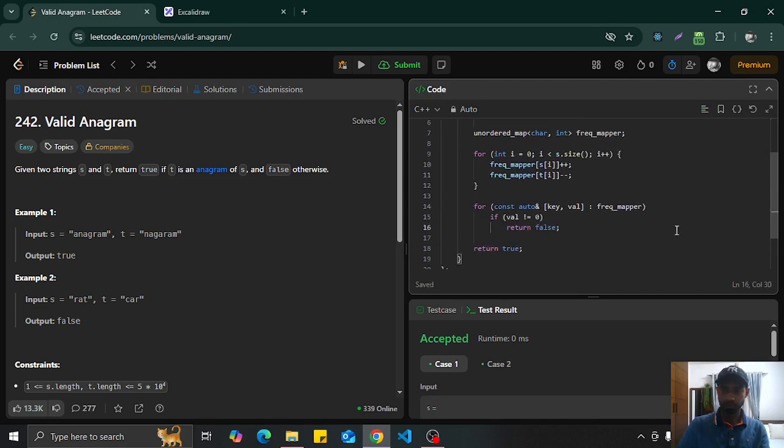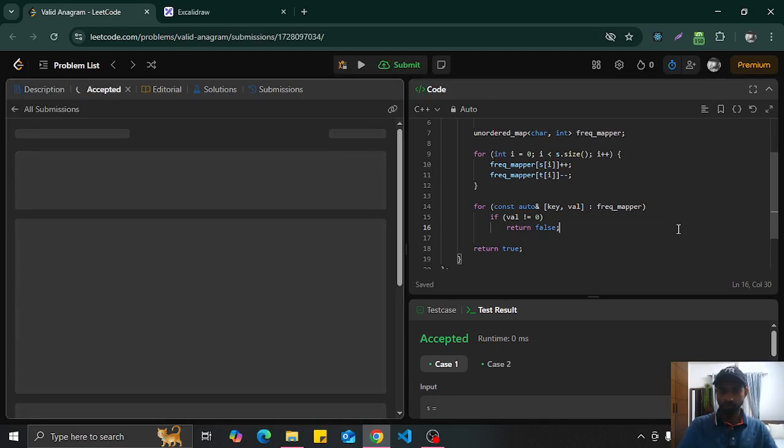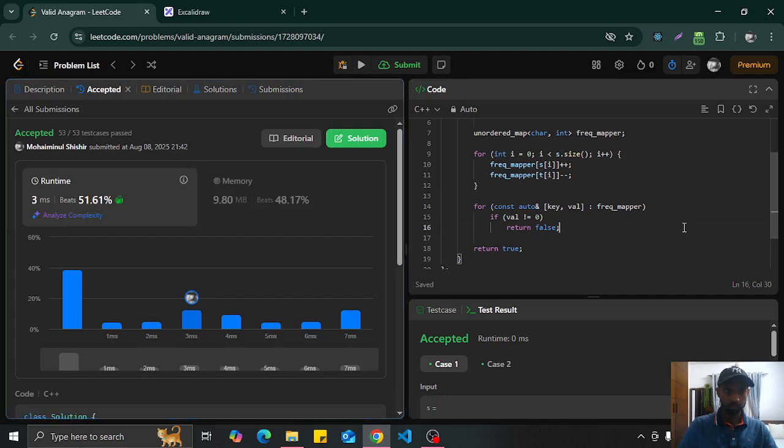Let's just submit this code. Okay, so it got accepted. Sometimes it performs better than this. Let's submit it again and see if it works.